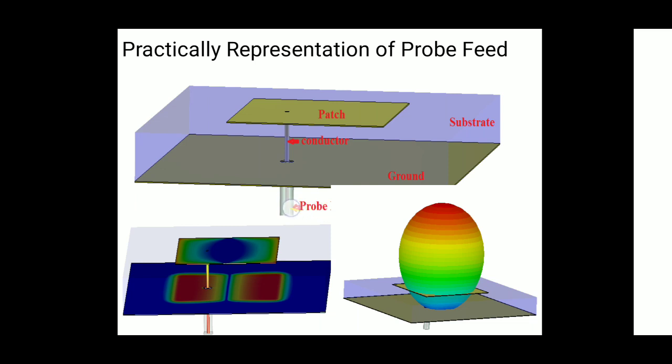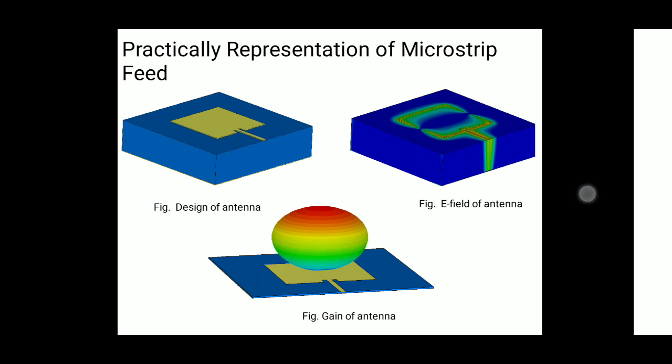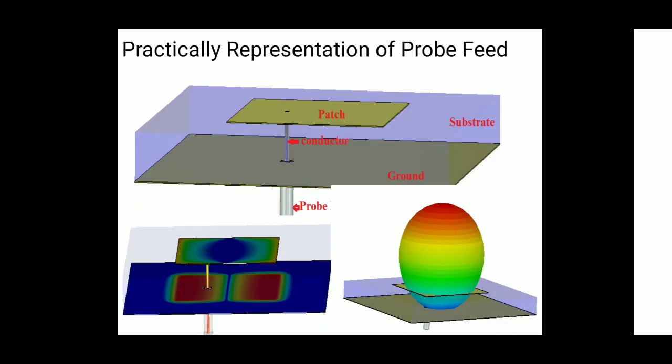We apply the power through the SMA connector. Generally, the impedance of the feed line is 50 ohms. A lot of SMA connectors are available in the market at 50 ohms, so we design the coaxial probe for approximately 50 ohms characteristic impedance. For matching purposes, we can vary the impedance by changing the feed location on the patch antenna.